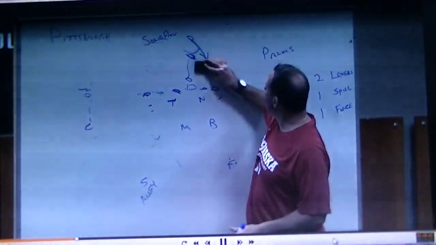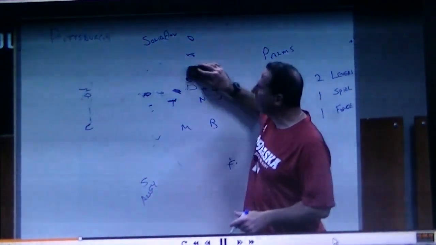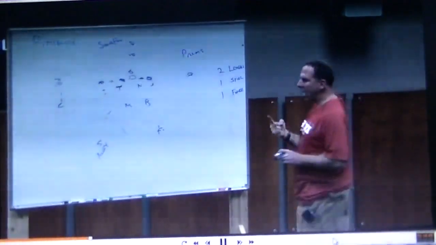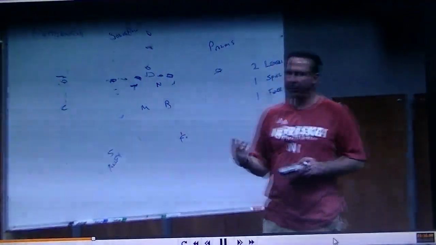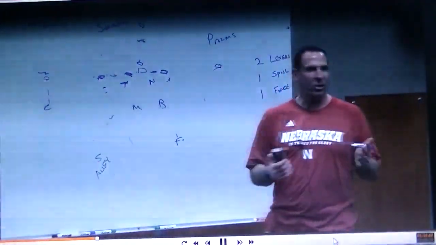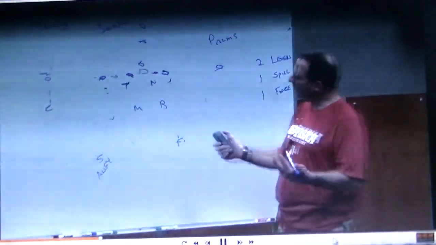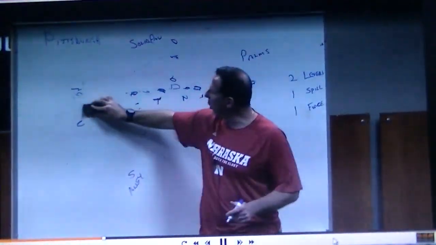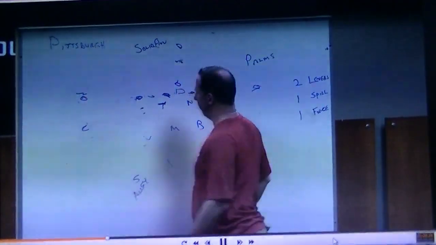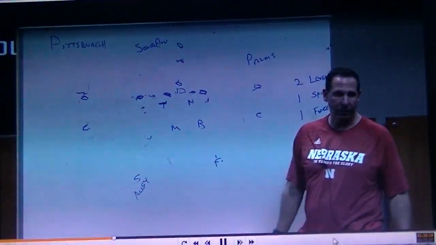Okay? We just talked about flows. So we talked about the other day that you always have an initial key and then where you transfer your eyes to. Okay? So let's talk about the flows. Let's first talk about across the board, what are our initial keys? Corners, obviously your keys are the guy you're covering.